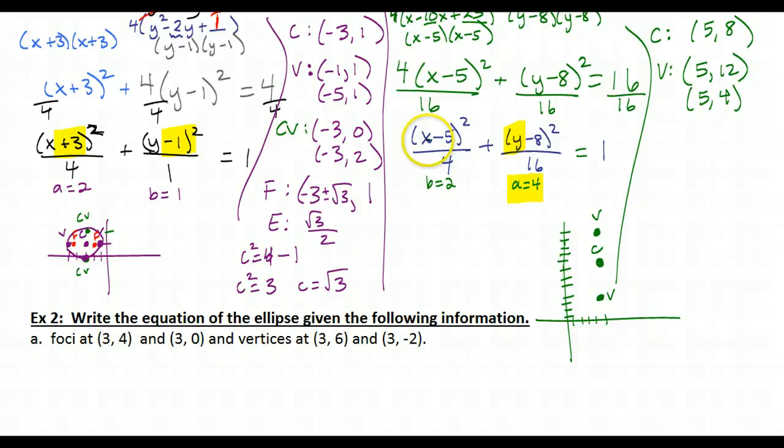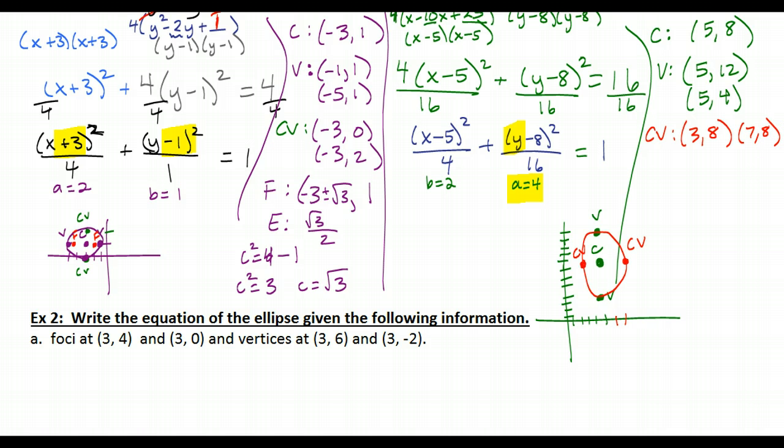Covertices are in the X direction this time, so 2 units each way in the X direction. And here's what I end up with. I end up getting 3, 8. This time it has the same Y value as the center. And then if I go 2 units the other way, my graph is, sorry about the poor drawing, it ends up being 7, 8 though.